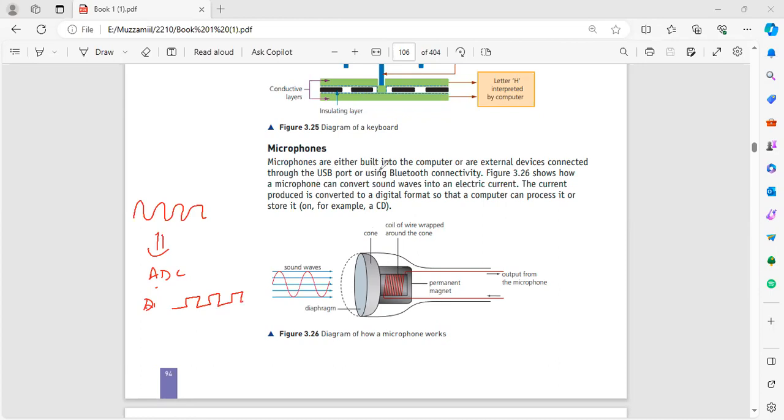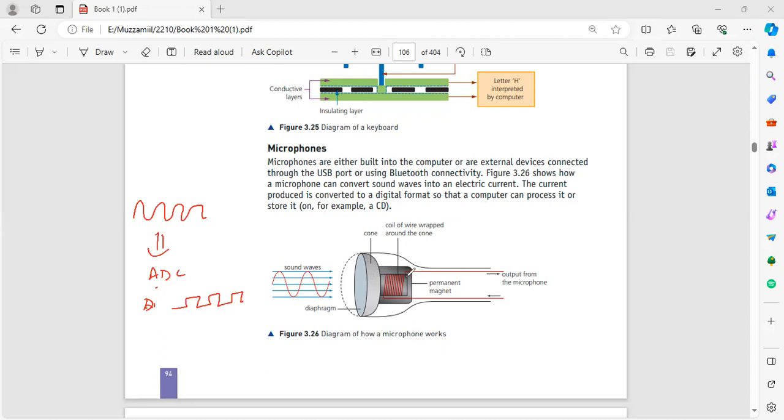It says microphones are either built into the computer or an external device connected through the USB port or using Bluetooth connectivity. It shows how a microphone can convert sound waves into an electrical current. These are the sound waves, whatever we are speaking. Here the diaphragm is given.